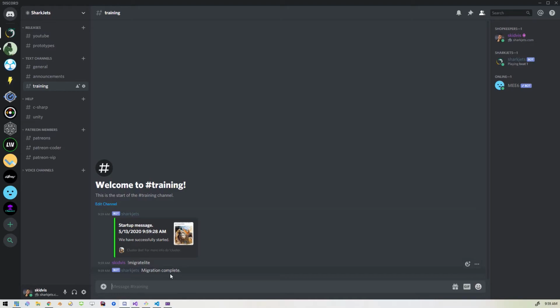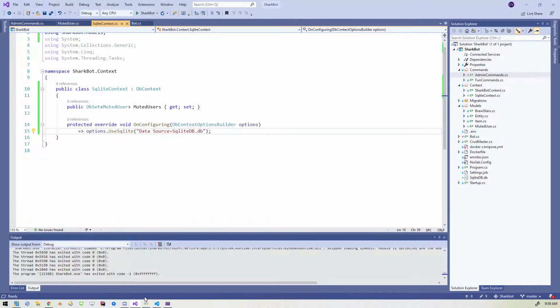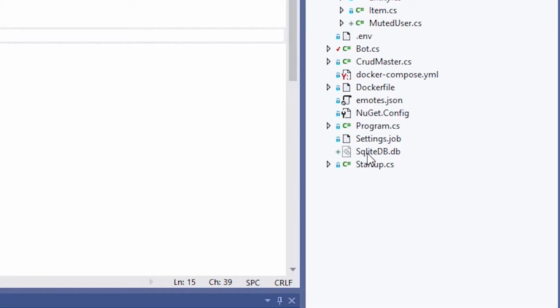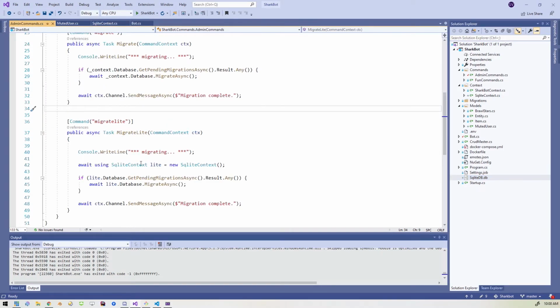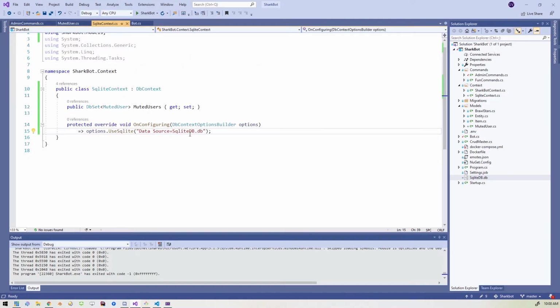All right, so that means that it went ahead and created the database. Now, if you look in my files, you'll see there's a SQLite db.db, which is the file that it created. So now we can proceed. So we've added this command, which checks for migrations and migrates everything over. We've made sure that our context is pointing to the right information, data source, not date source. Now we can proceed with the functions to actually get and set users.